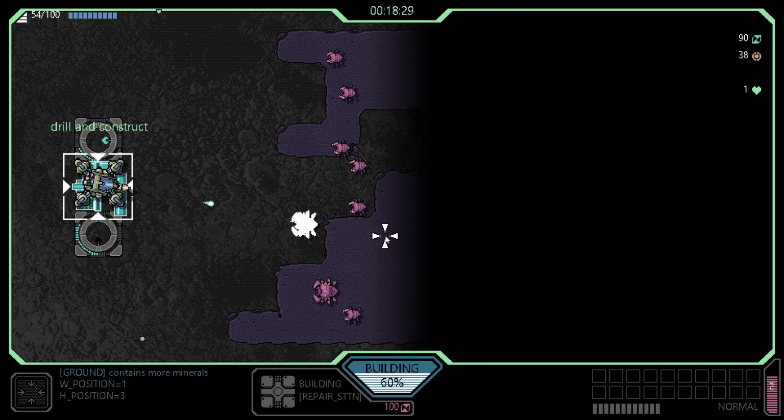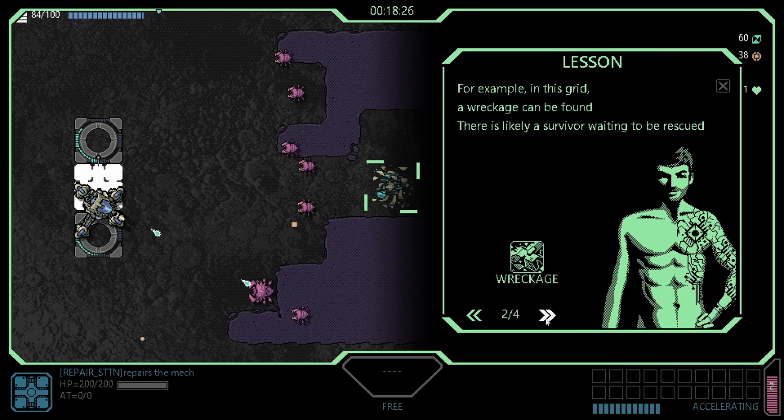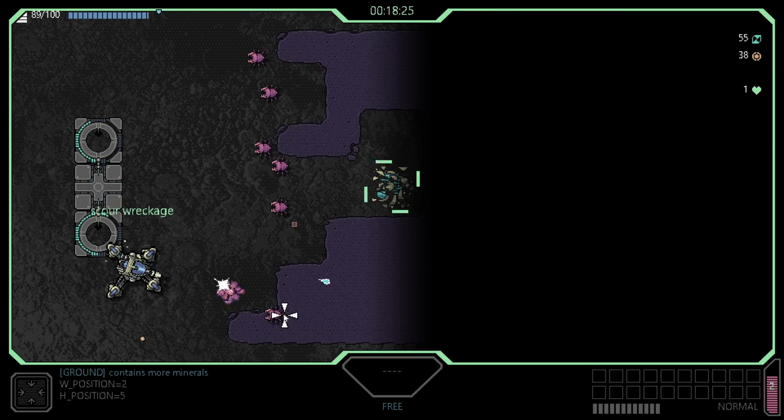Okay, let's get the repair station. I'll have to see if the repair station actually... Oh, our primary task is to kill the boss, but ideally we would be able to rescue our fallen comrades while doing so. Wreckage. For example, in this grid, a wreckage can be found. There's likely a survivor waiting to be rescued. Just stand on the wreckage and hold down the space key, then the rescue will be carried out. Make haste. Scour the wreckage for survivors while the boss is yet to awaken.